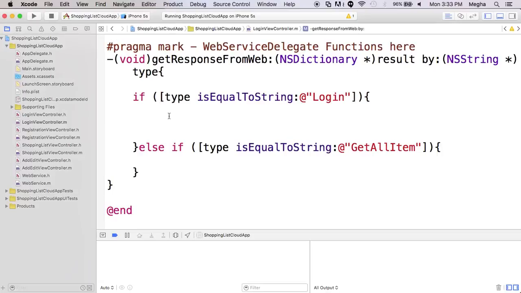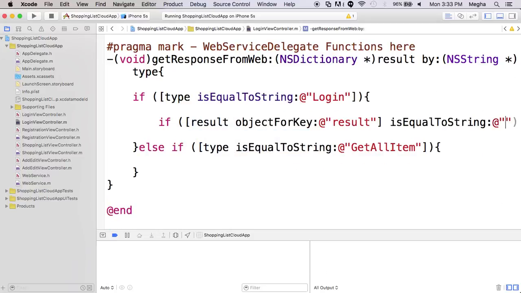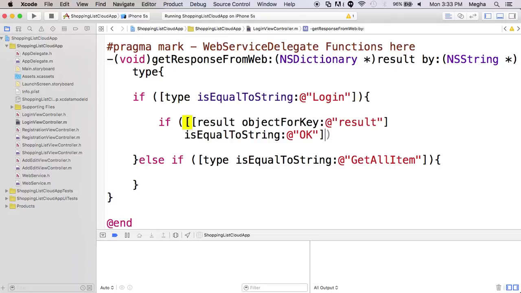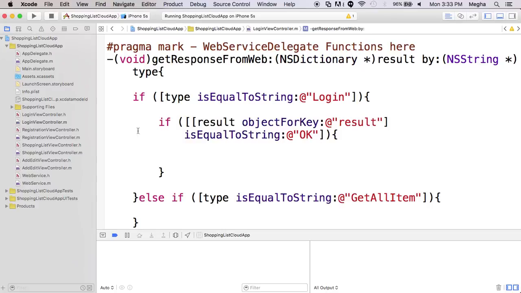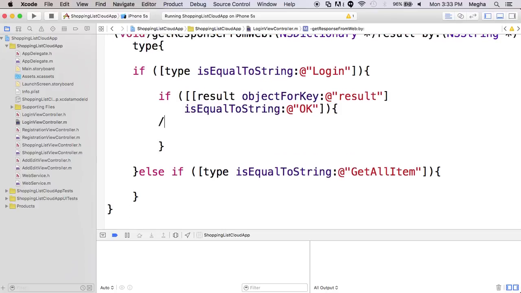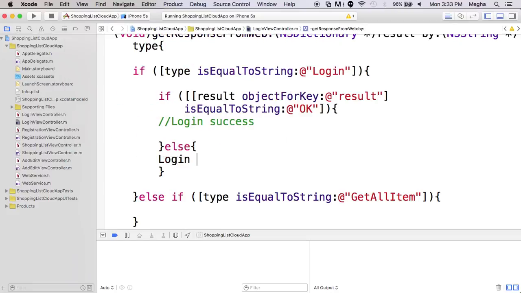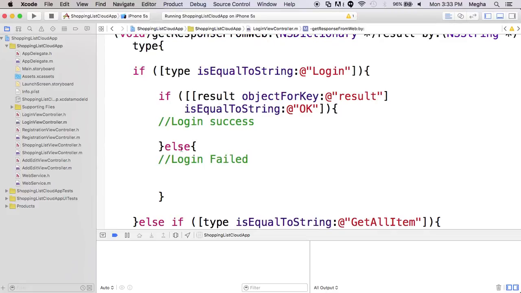First part, if the object for key is giving me okay, login success. If anything else comes, login failed.